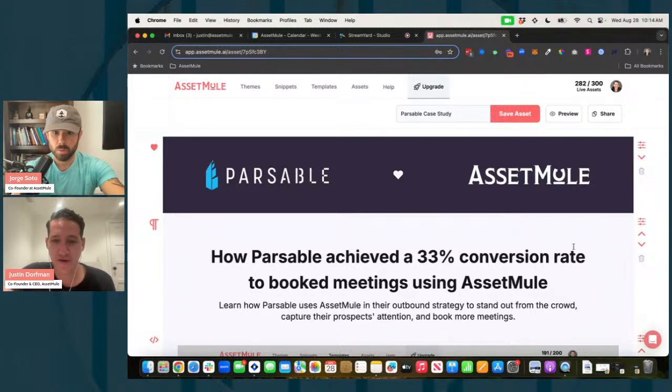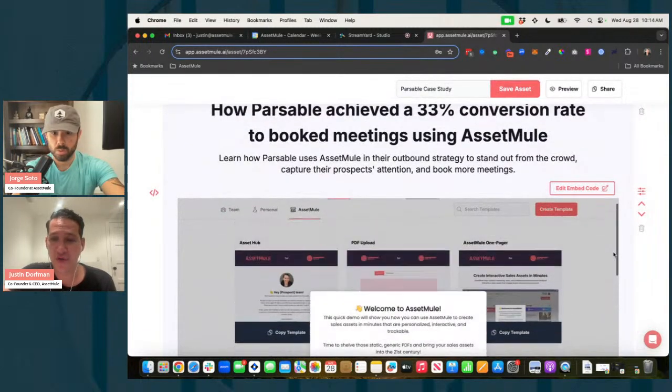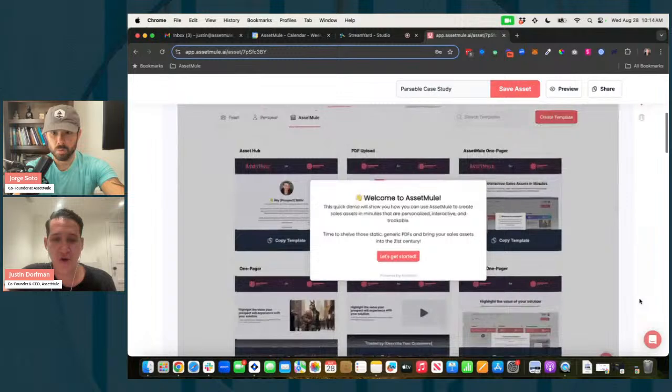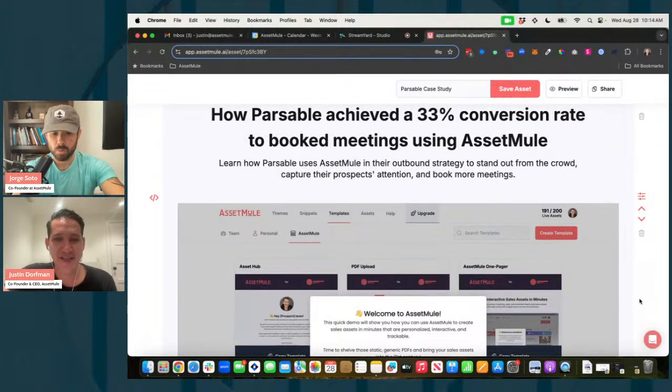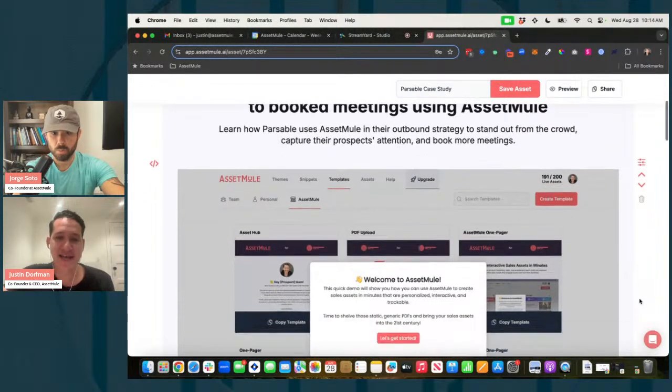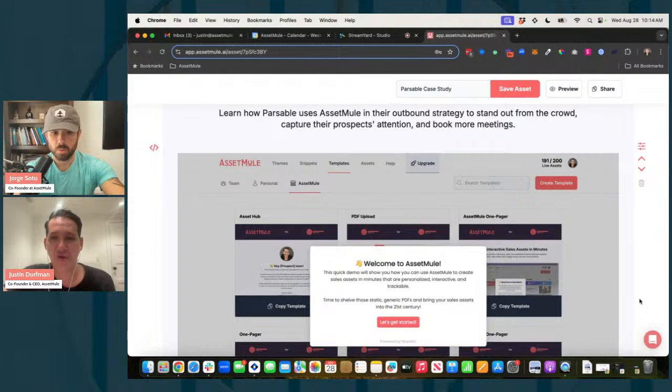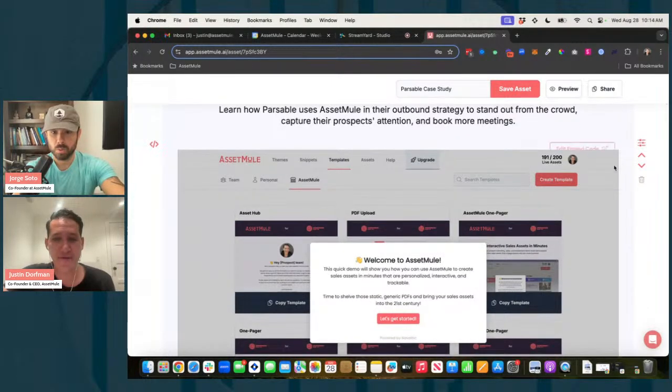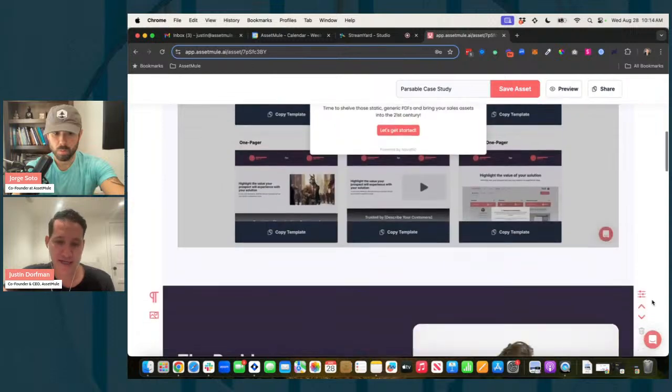So we tell this story right here, and again, we show them the workflow and how to go ahead and create outbound templates and embed them in your emails for outreach, and track engagement and all that great stuff through an interactive demo right in the assets.